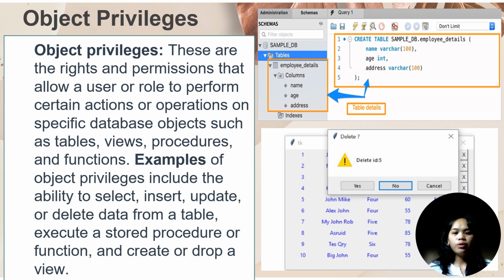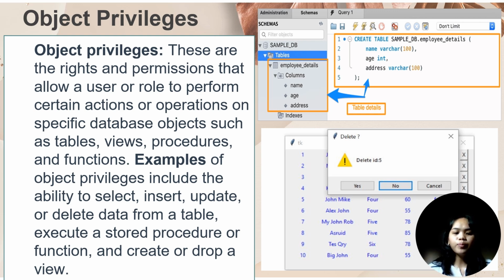While object privileges are the rights and permissions that allow a user or role to perform certain actions or operations on specific database objects, such as tables, views, procedures, and functions.